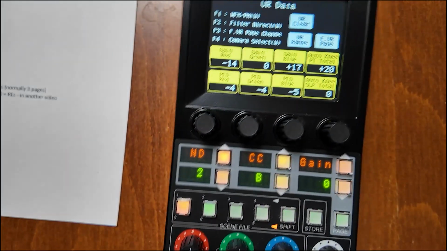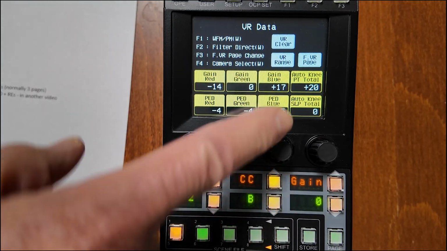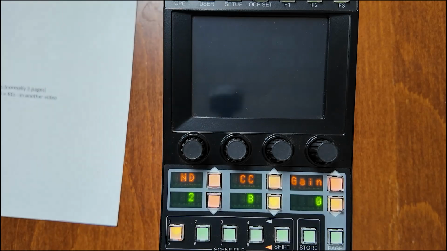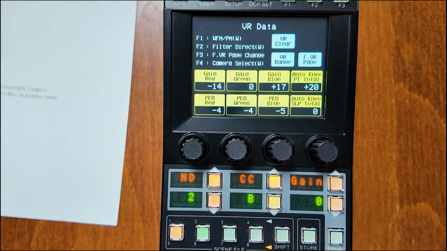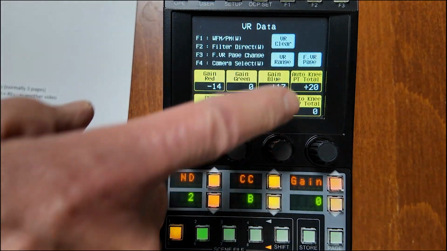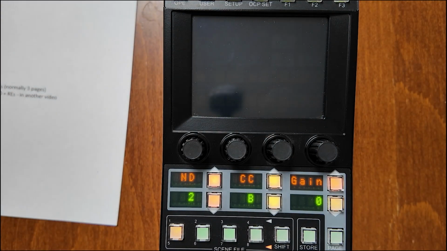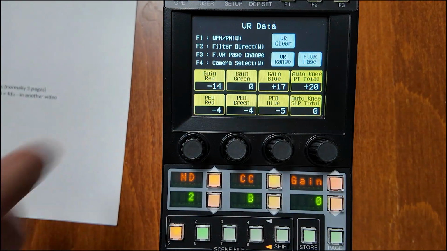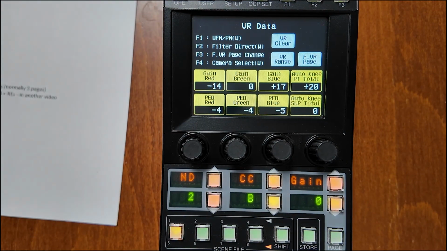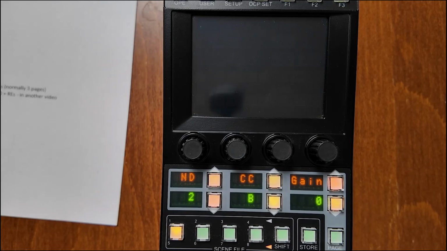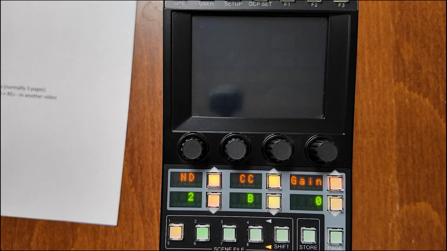If I look at the LCD screen, it will tell me the assignment. Touch it, it will display what the potentiometers are assigned to do and the corresponding values of those functions. Right now it is assigned to the knee, point, and slope adjustments.